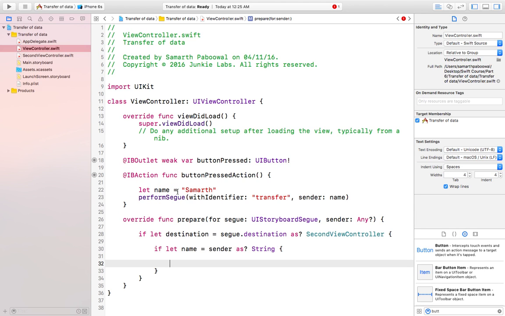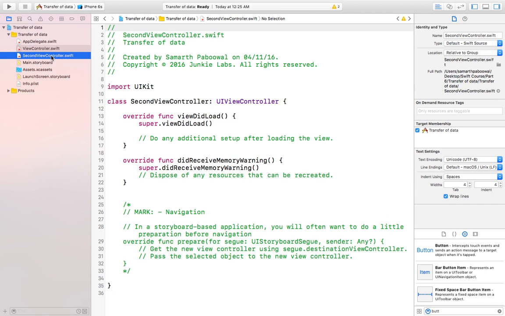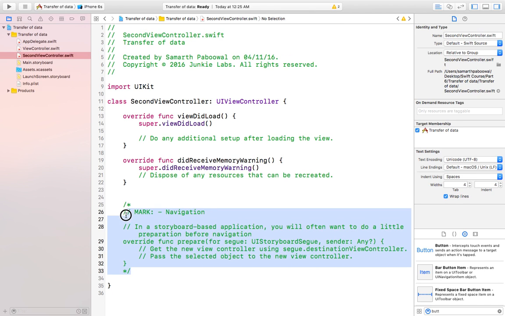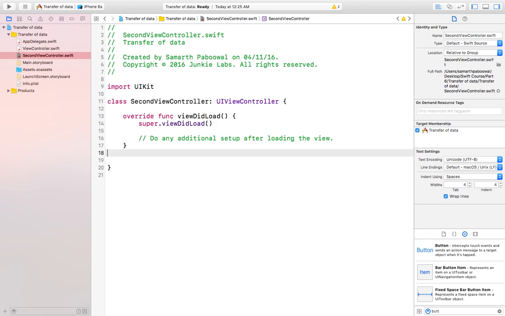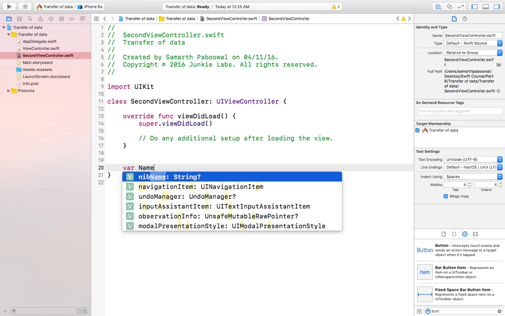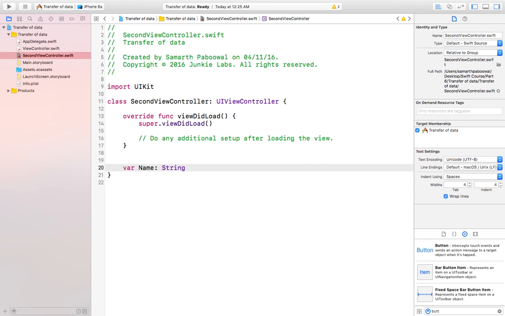So basically we are in the second view controller and we have to create a variable which will store this value. So let's go to our second file and remove this code which we don't need. In this file we will create a variable called name of type string.